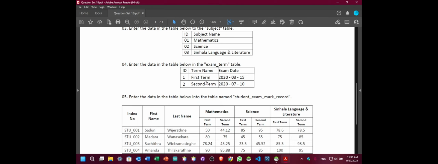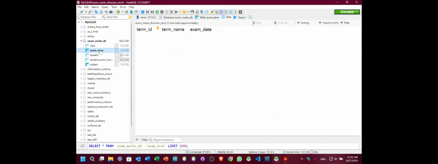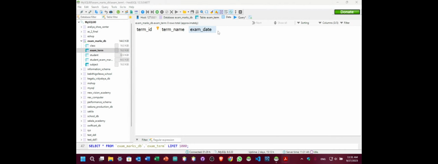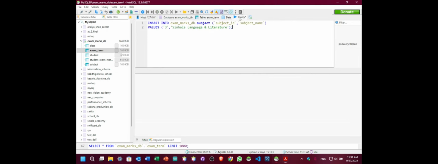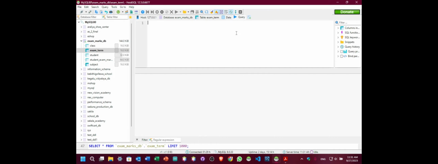So we have to enter this data into the table. So we can move on to this table, and we can enter data into this table by using insert queries.